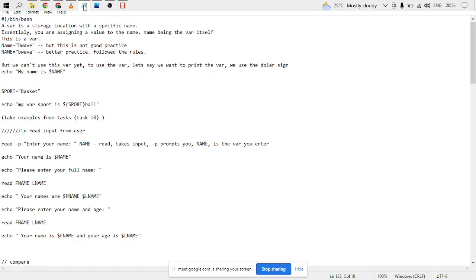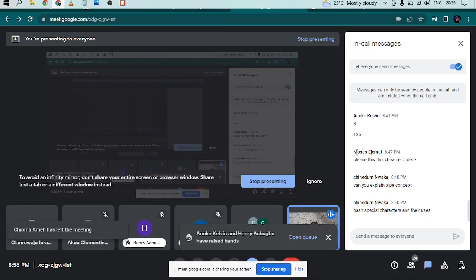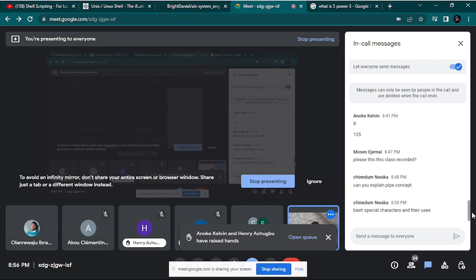We have some questions about pipes. Piping is used to combine functions, and it's really one of the difficult topics in shell. It's a form of redirection, shell redirection, piping, to combine concepts.